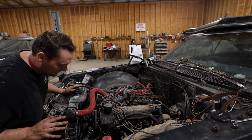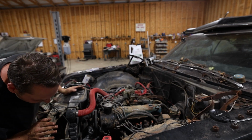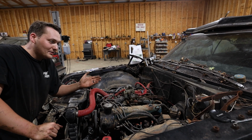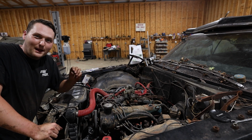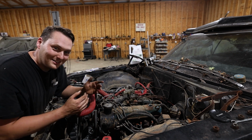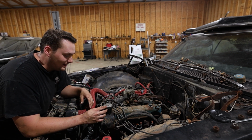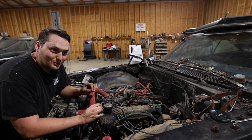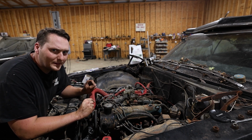So, I don't know folks, but that thing runs and that's what excites me the most. And it's stone silent, there's not a single sound that you hear. The oil pan, I don't see any leaks. So, that's probably why this car got parked, because the crank was barely, and I mean barely, touching the oil pan. They put a dent in it somehow. They must have dropped it or something, and they had no idea. But now, this thing runs, it's smooth, it's quiet, and this thing is brand new on the inside, folks.